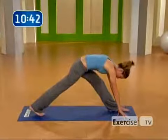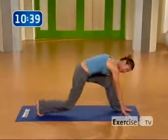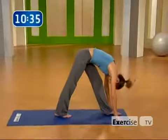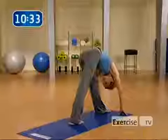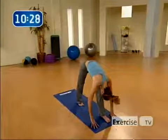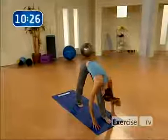Turn your back toes forward. Take a step about maybe 2 or 3 feet up, and then drape your upper body down into a pyramid pose. Really sinking down here. Really trying to find a deeper breath.